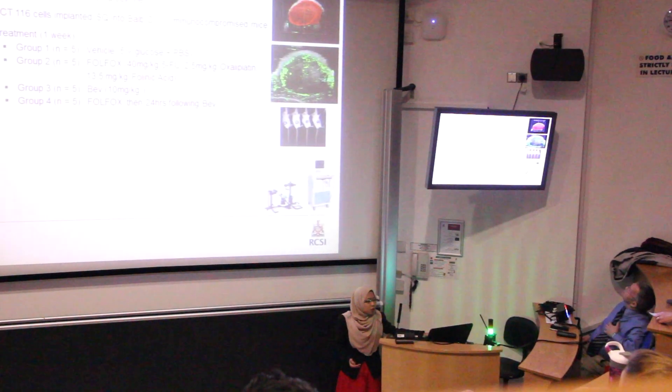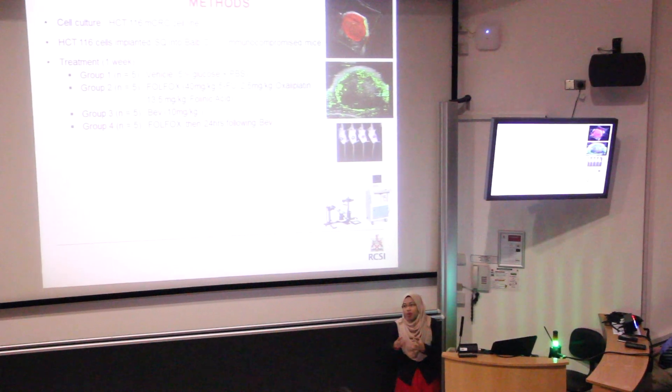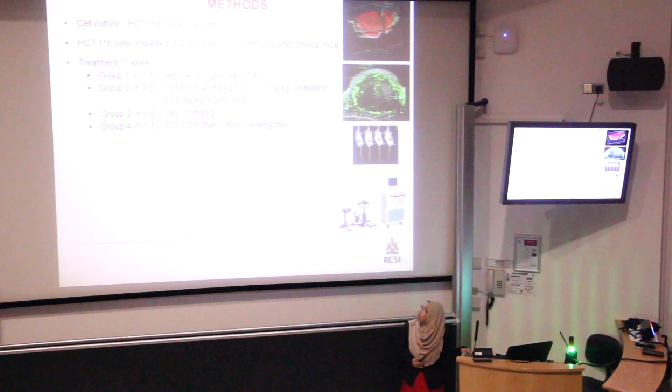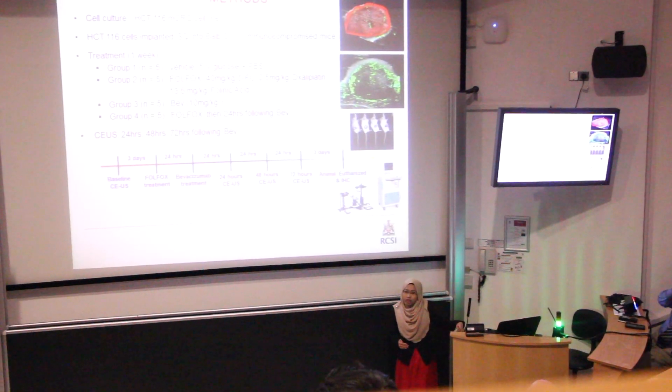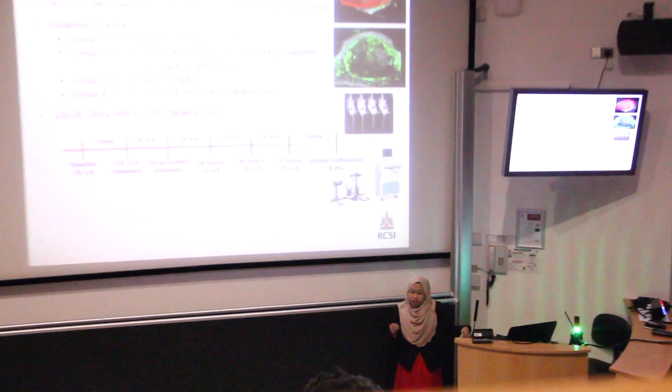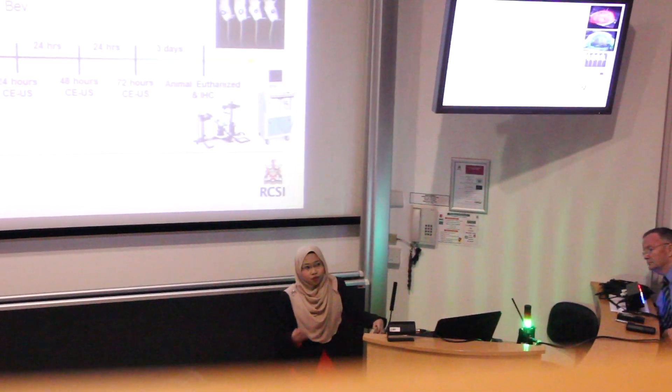As we can see in the video here, we can see the perfusion inside the tumor, indicated by the green dots — that's the blood flow inside the tumor. By using this ultrasound we can also visualize the volume of the tumor. First, I did a baseline ultrasound before we started treatment, and then we dosed those receiving FOLFOX, which is group 2 and group 4, with FOLFOX.